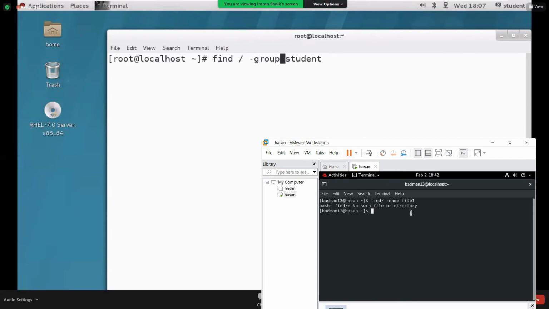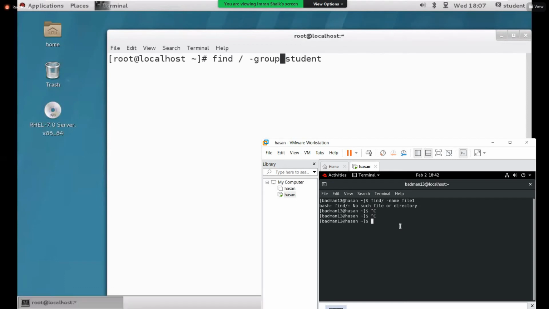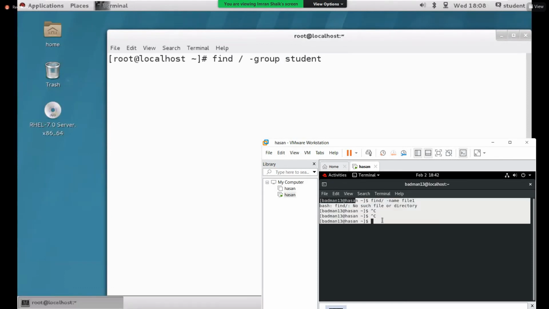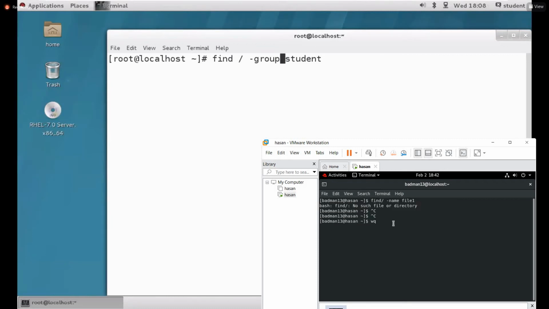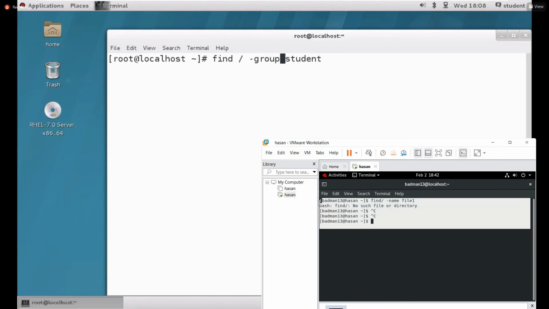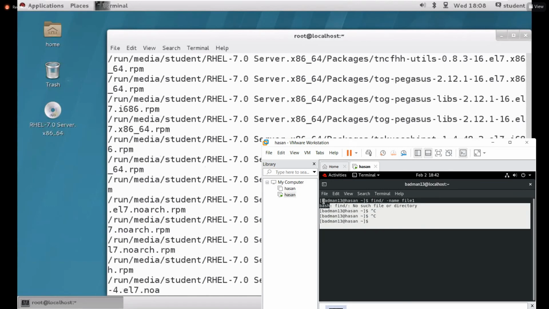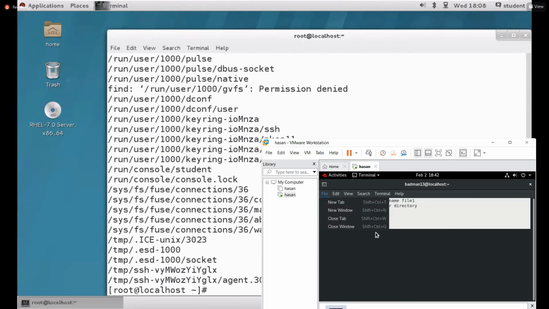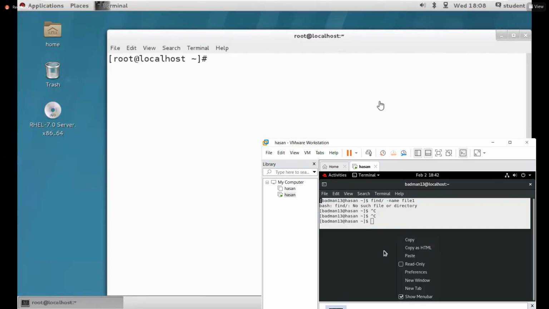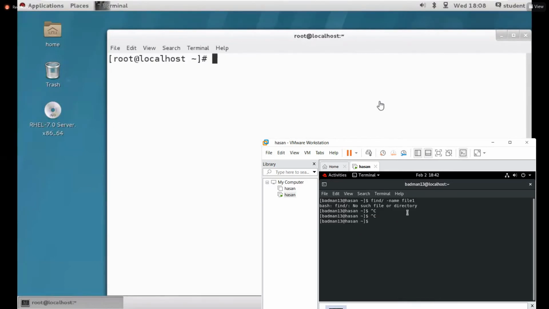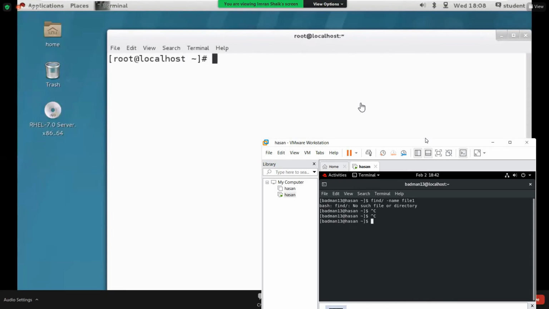So guys, I said now, while you are trying to create the user account, automatically in the name of that user, one group will be created. We don't have any special new groups in our operating system. We didn't discuss the user and group management concept, right? So instead of group name, I'm providing student only. We'll have the student user as well as group both. Okay. So the group option finds the student group related files and directories. So I hope you got it, guys. Yes, no. Good. So this is all about filter commands, right?